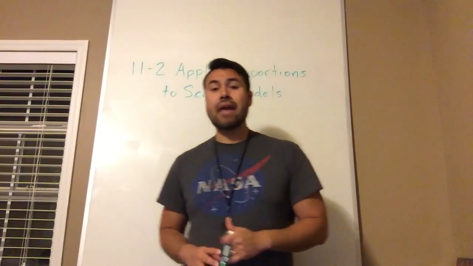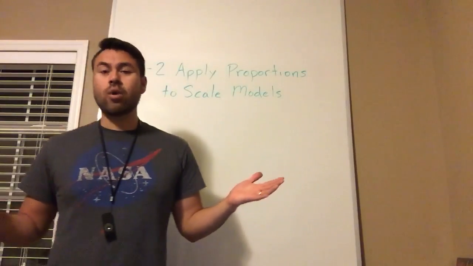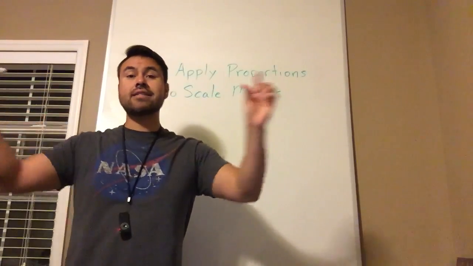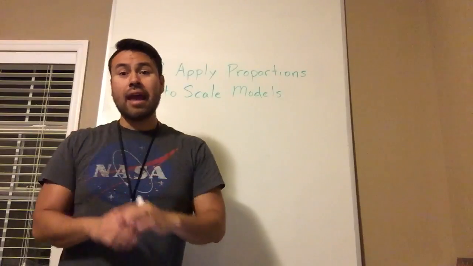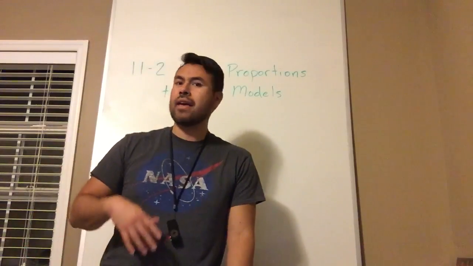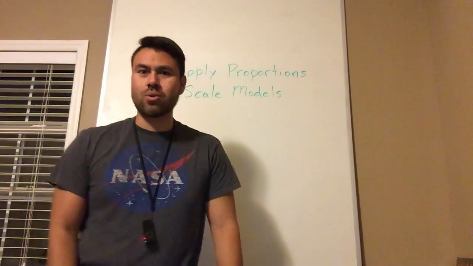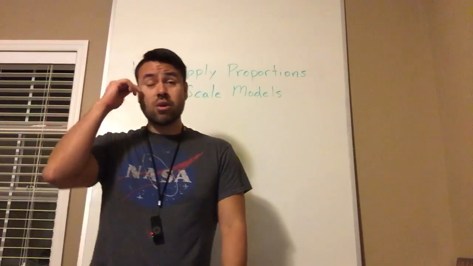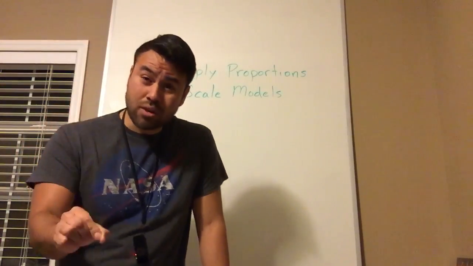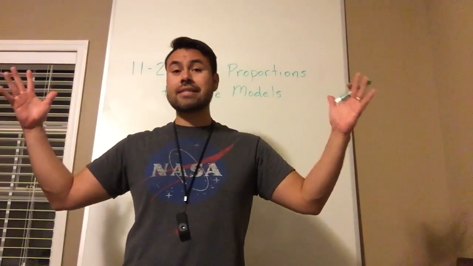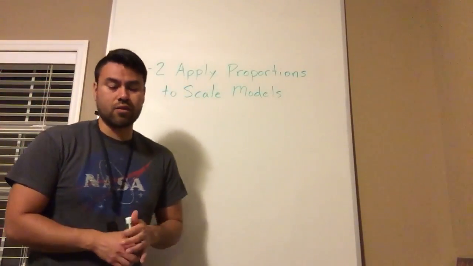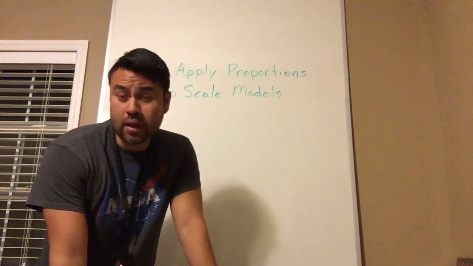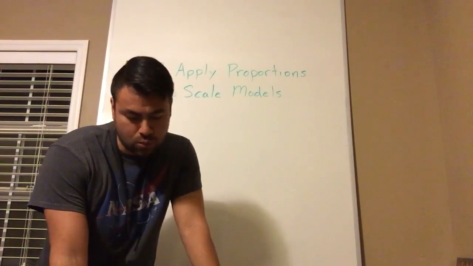And then you've also seen maps where you have a large distance that's condensed into this little diagram, and you have a key to that map that tells you like every inch is 75 miles or 1 centimeter is 100 kilometers. And so those are useful because we can see really small things or really big things in a scaled version of the original form. So here we're really dealing with maps or drawings like blueprints and homes and things like that.